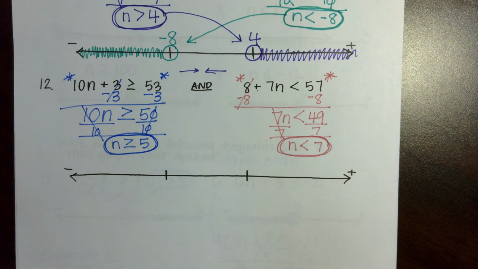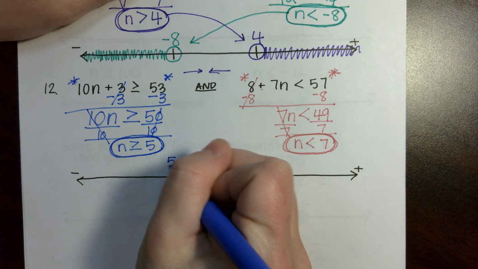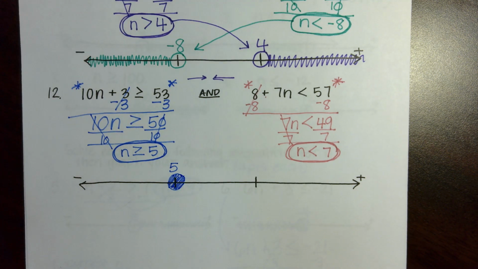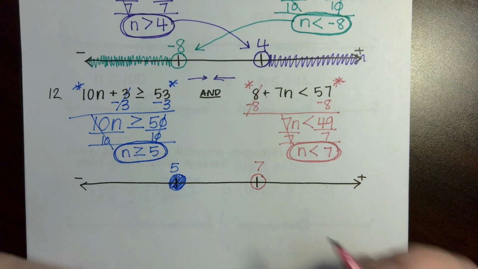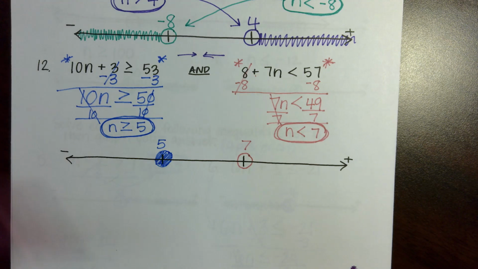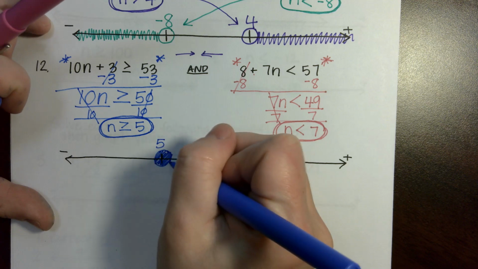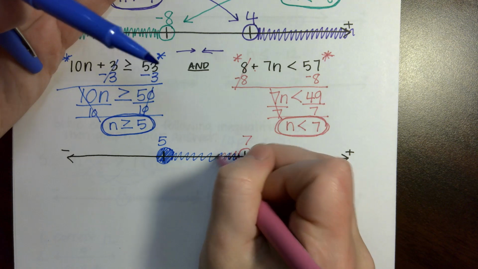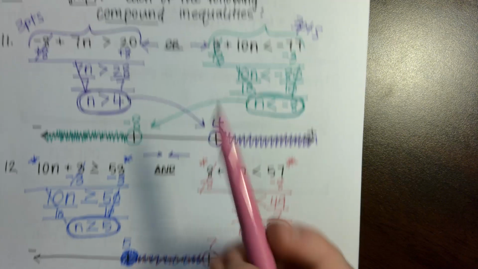Let's graph them. Where does the 5 go? Where does the 7 go? 5 is smaller. It goes first. Closed circle. Perfect. How about 7? 7 is open. Good. And let's look at our directions. 5 is shaded to the, yep, to the right and to the middle. And same with 7. 7 is shaded towards the left. So that's how we know it is in the middle. That's right. And 'and' inequalities are shaded in the middle, while 'or' inequalities are shaded on the outside.